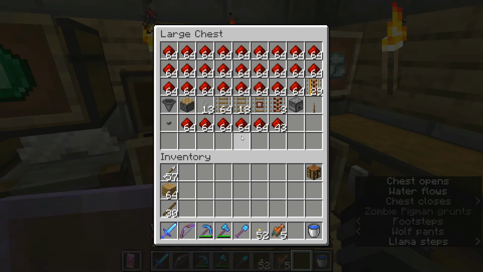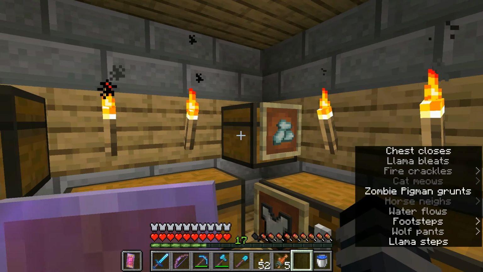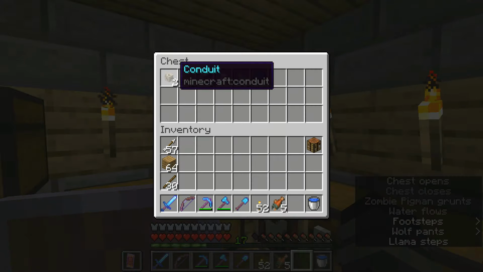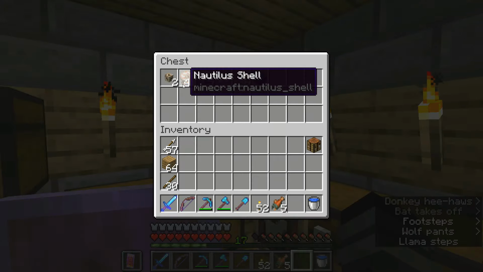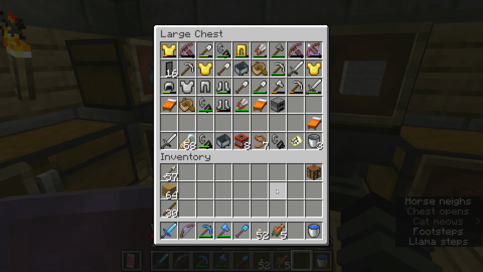We got the redstone chest, which of course holds all the redstone things that we want to use, rails even. The sea chest, which holds a whole bunch of sea stuff. We have conduits, we have more hearts of the sea, nautilus shells, etc. The armor / tools chest. A lot of these are really messy.